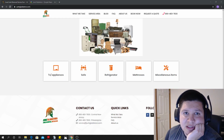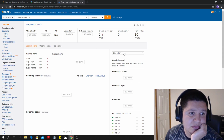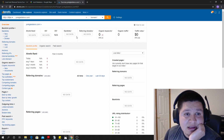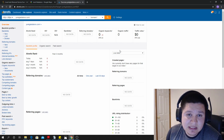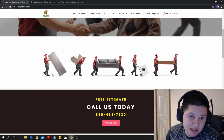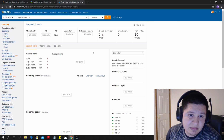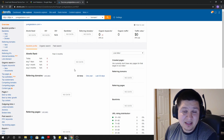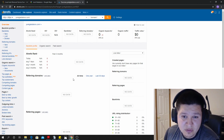Here's another tool I ran on the website. I audited it with Ahrefs, and you can see here the Junk Gladiator site ranks for no organic keywords, 0 organic traffic, 0 backlinks and 0 referring domains. So this site is not only lacking on the site itself, which he got sold, but also on the back end, where a lot of the data should be coming in through backlinks. He's basically got nothing going on for this site for $1,400 a month.